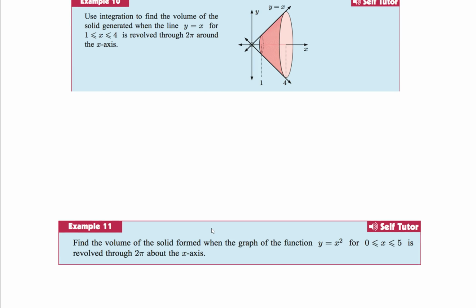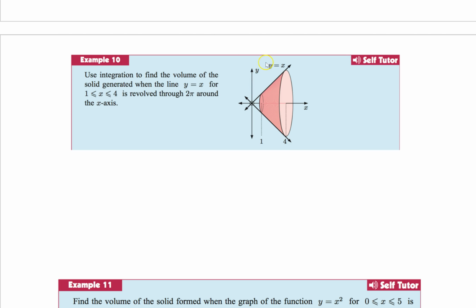So let's do an example. We're going to use integration to find the volume when we rotate y equals x around the x-axis from 1 to 4, so only that spot there. That's the picture they give you. This little area there, we're going to spin around. If I see the word volume, I look at my formula sheet and it's pi times the square of my equation, from a to b. We're going from 1 to 4, so that's my a to b.